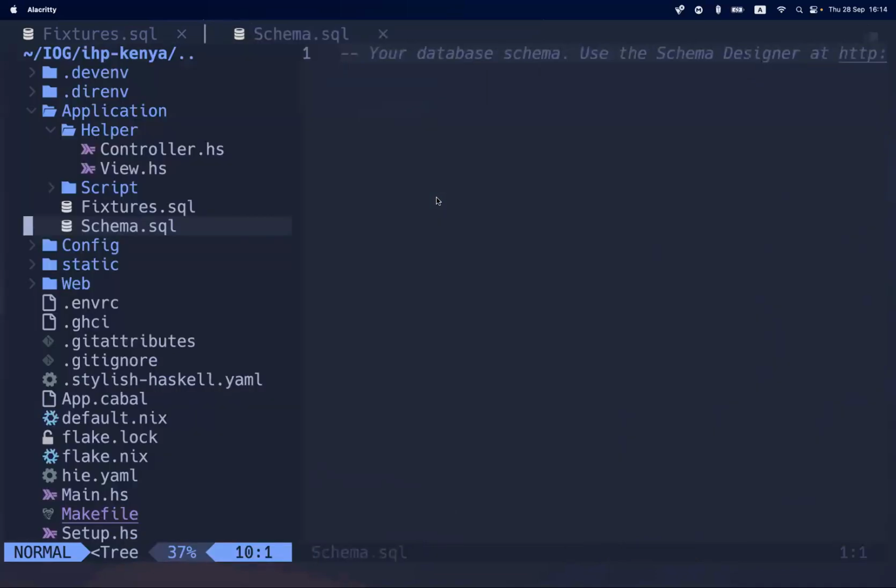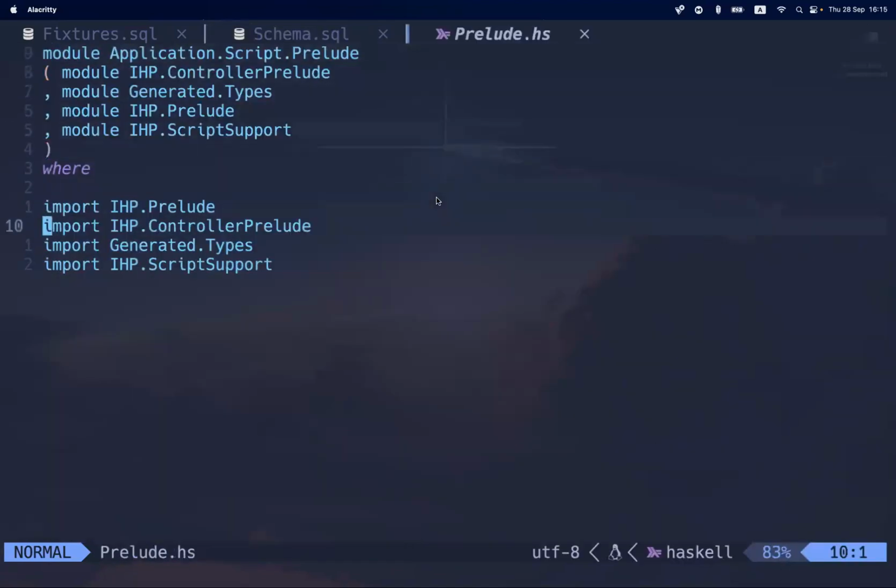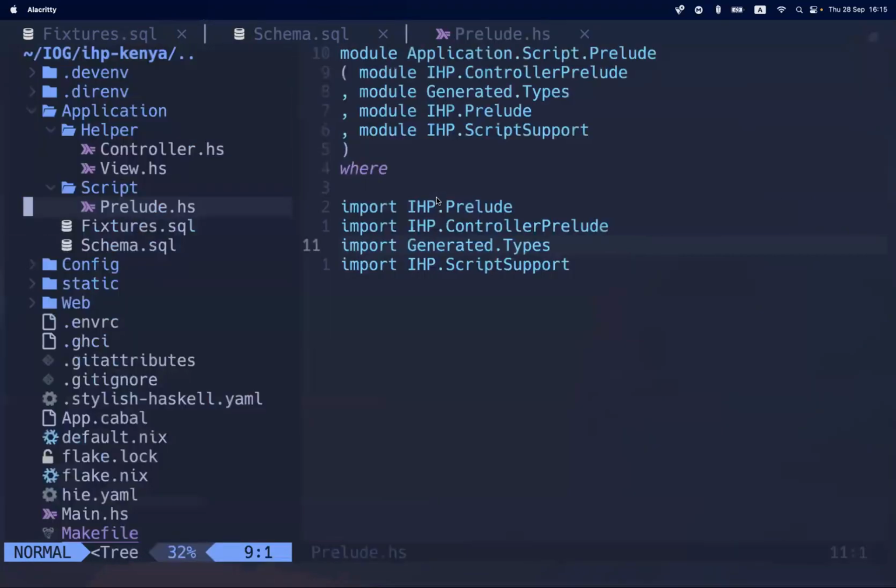The fixture has dummy data to run stuff that we can share between developers, and the schema has the actual definition of the SQL tables. And the scripts, I think we also have nothing. We just import modules there.